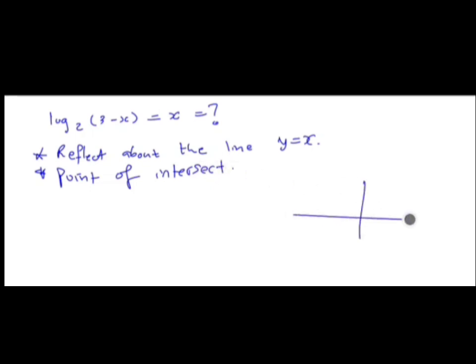So initially we had something like this, right? So this is the line I'm referring to, the line that will allow us to mirror this particular function here to look something like this. That point there will be the reason behind this function or equation, the point of intersection. So the way to solve this will be to reflect g of x about the line y equals x, which is that red dotted one there, to get to the point of intersection.